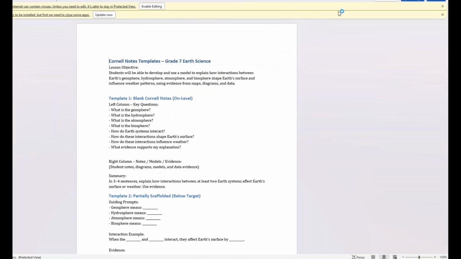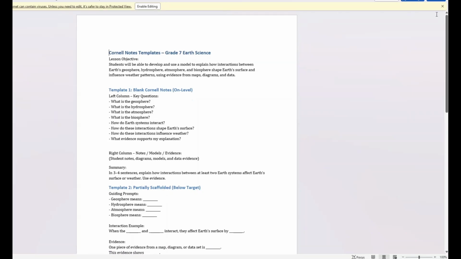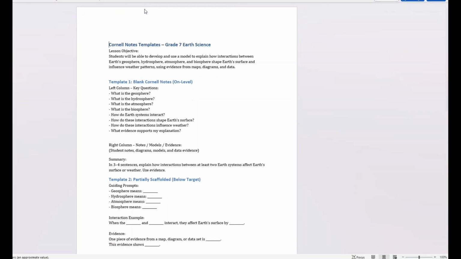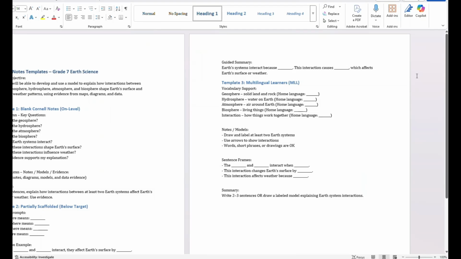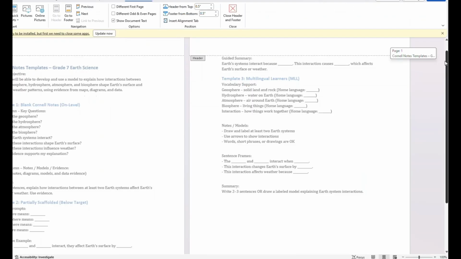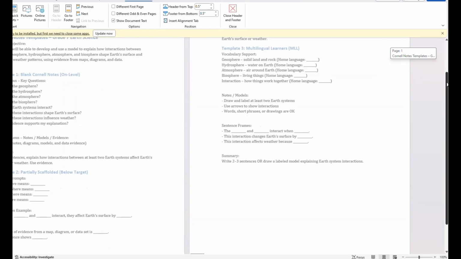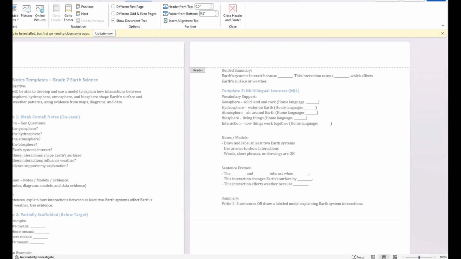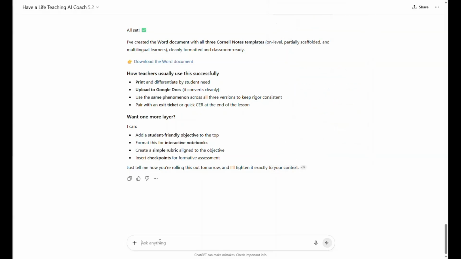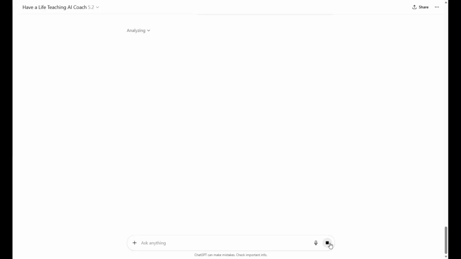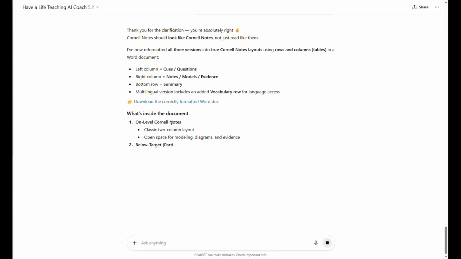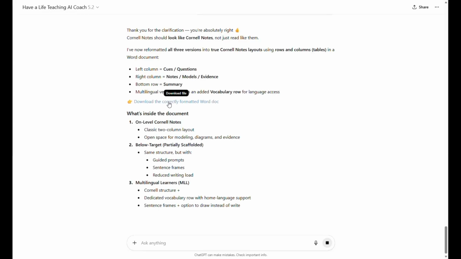Okay, so you see that it gave us, where'd it go? There's something going on with my computer, but I think you can still see what the bot does. It gives you your Cornell notes, the lesson objective up on the top. I'm going to get out of this. I'm going to say, no, format. It's recording the frame for my Snagit. So we'll see how well it does. Let me see what it gives us.